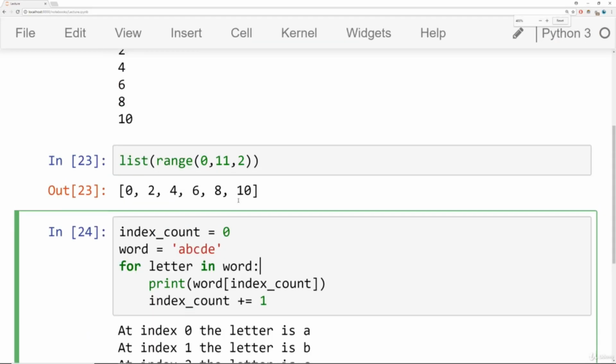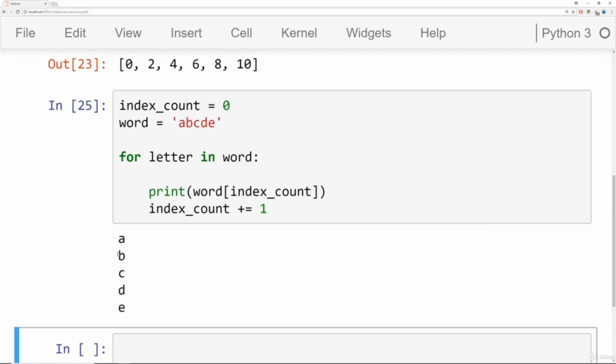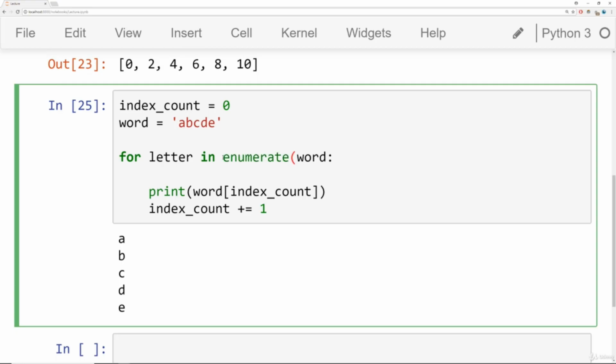So what's actually happening in this loop? Well, we're doing the following. We have an index_count that starts at 0, and we have a word string 'abcde'. Then for every letter in that word, so for every character here, what we end up doing is we print the character at that index location in the word. And that's the same thing as printing the letter. But oftentimes what we'll end up doing is using this sort of syntax with a list later on in our code. But in order to do this, we need to have some sort of running index count. So when I run this, I get back a, b, c, d, e. Because this sort of operation is really common later on, what Python did is they built in the enumerate function.